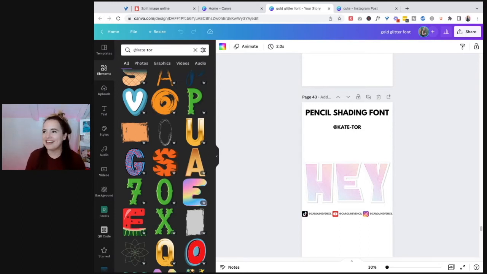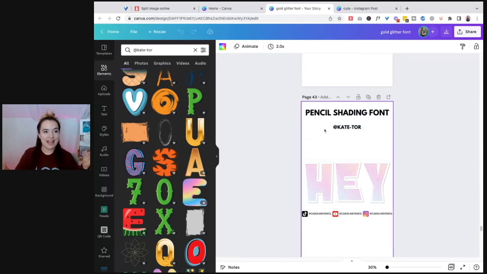Maybe this is me showing my age and the fact that my mom was a graphic designer as well, but I love the old books that have the super intricate first letter of the first page. You know, those kinds of things, where the letter's bigger and different. I love those. This is another fun way for you to be able to do that. So have fun with it. As always, have fun with it.